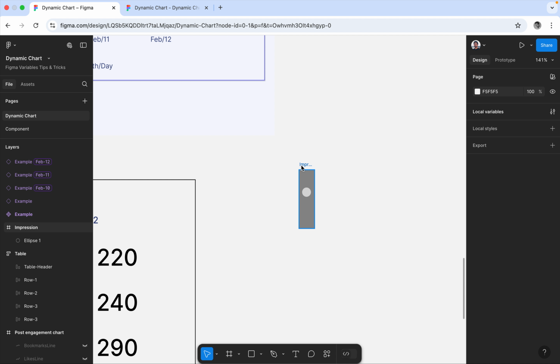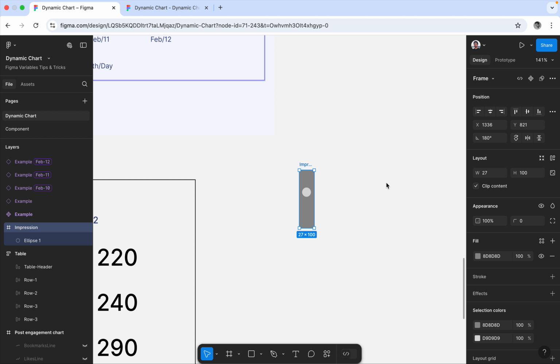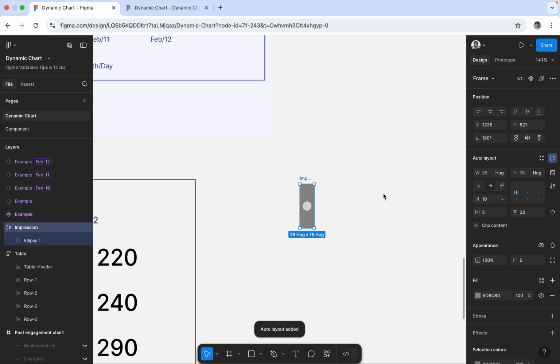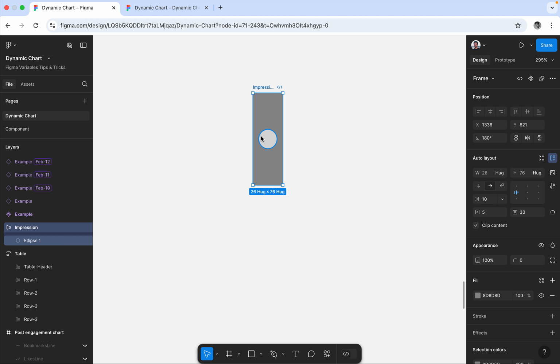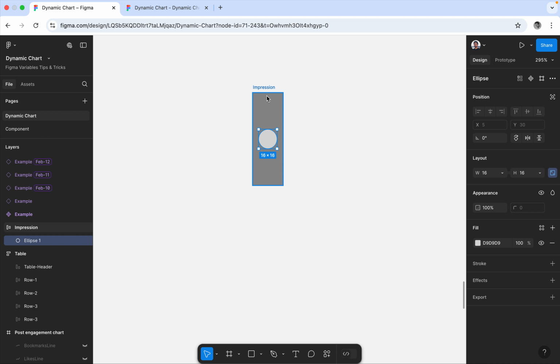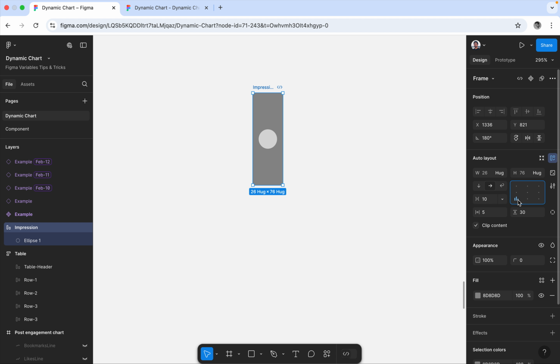So this circle is not moving. How can we make it move? First of all, I will create this auto layout, and in this auto layout, this ellipse is in the middle. You can see it is in the middle. Make it down, up, so it won't move.